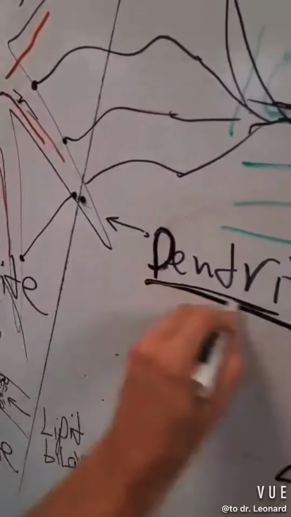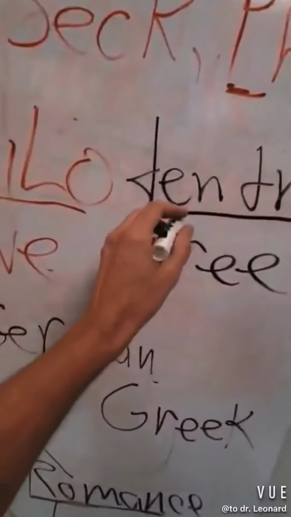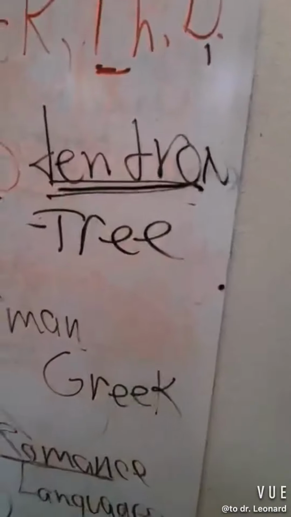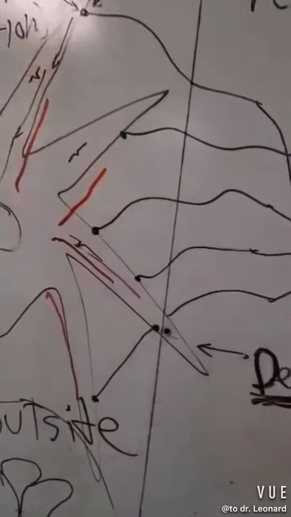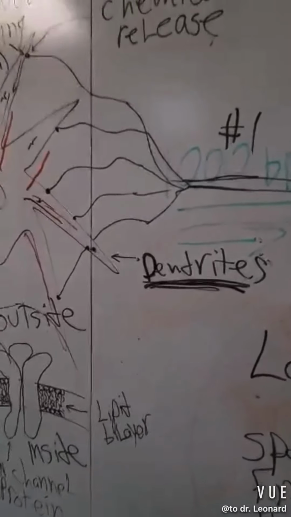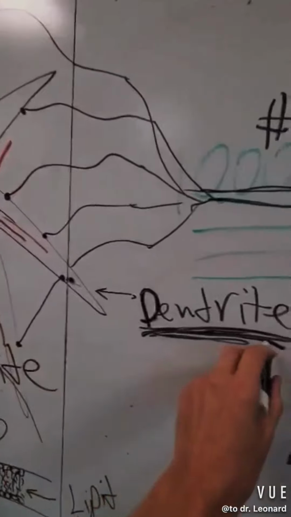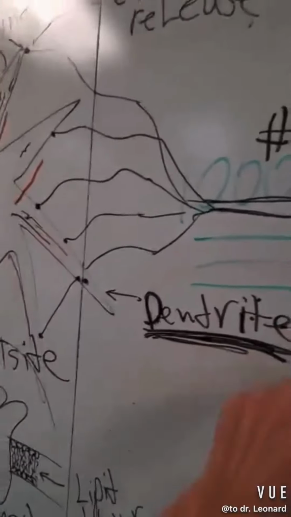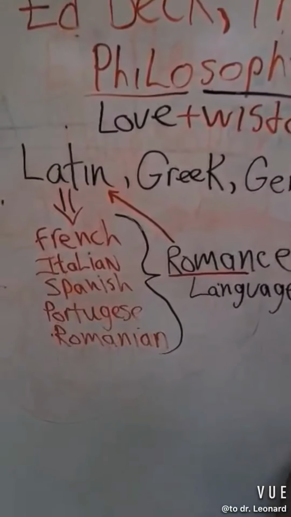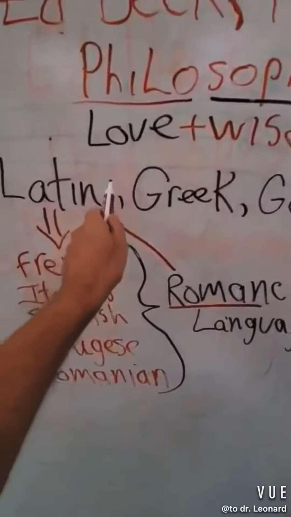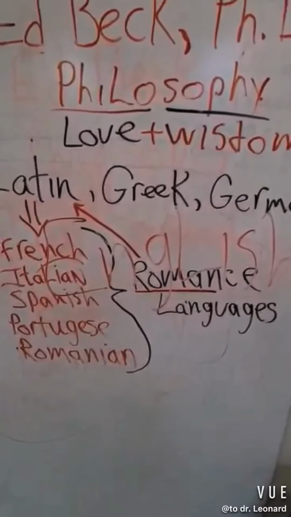Now, what's in the word dendrites? You can see D-E-N-D-R, just like we see D-E-N-D-R in the word dendron. In fact, they call these dendrites because these outgrowths reminded the anatomists of little trees or branches growing out of the cell body. They added the I-T-E-S to make it sound like little branches. So over top of these three languages and these spawned languages, you can write the word English. Because English is a mix of everything you see on the board.